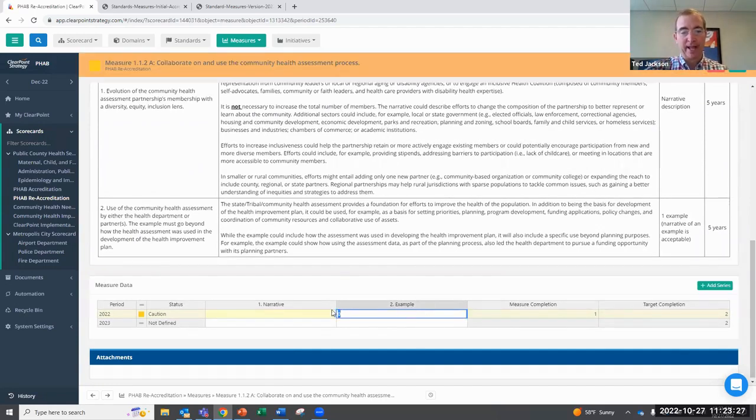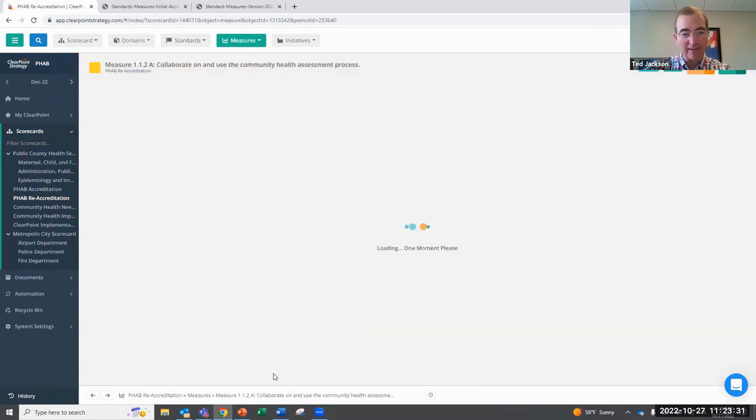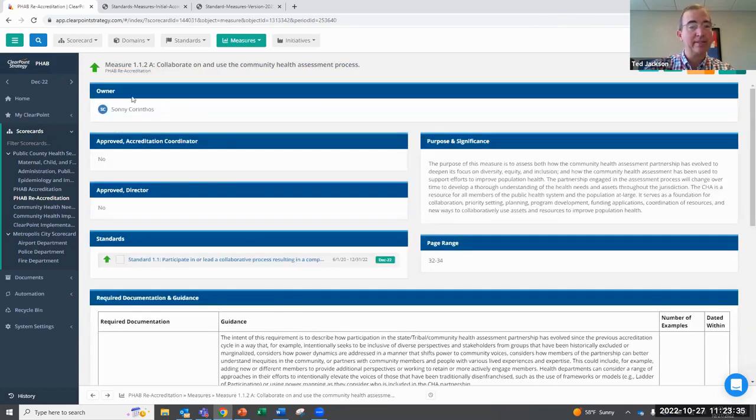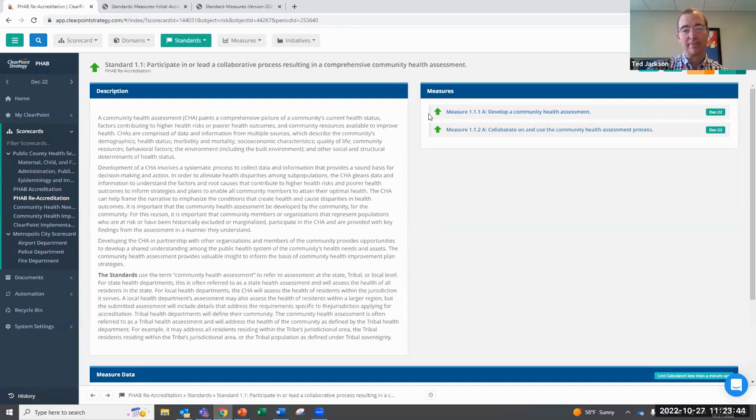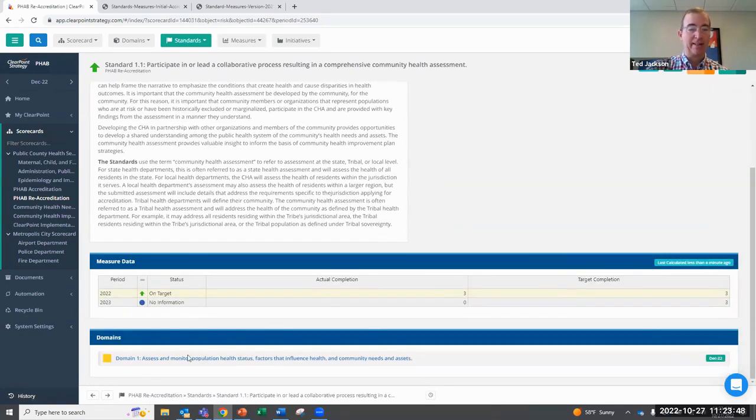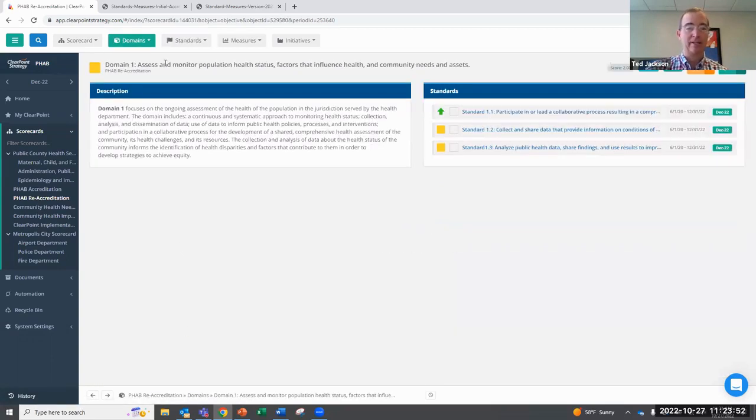Let's say I've added my example document and I've dragged and put it in the file area. This now turns from yellow to green, which is great. And my overall standard turns to green. So when I go back to my standard, it's green because my measures are green. And then I go back up, but my domain is still yellow, right?